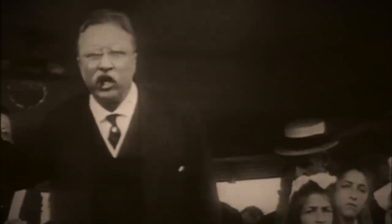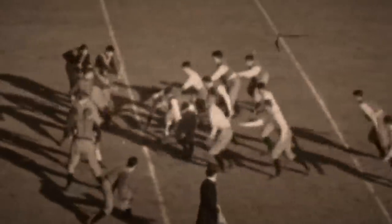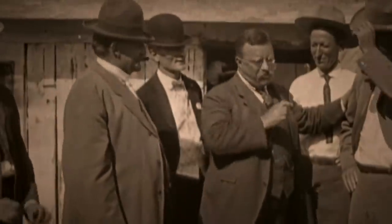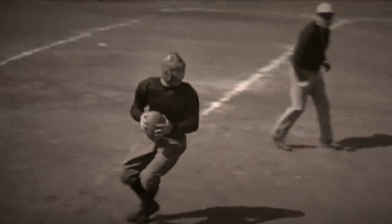The forward pass wasn't even made legal in college football until 1906, when President Teddy Roosevelt was becoming increasingly concerned about how many people were literally dying each year playing the sport. One of the most common formations was one where you just sent every player you had as hard as they could go straight up the middle and attempted to move the entire pile forward — badass, yes, but after 18 people died in 1905 alone, it was time to move in a different direction. With a lot of debate and the helping hand of football sorcerer John Heisman, the legal forward pass came into being, but just because it existed doesn't mean it was well accepted, even by the time the NFL came around.